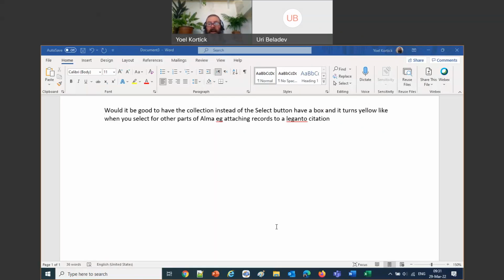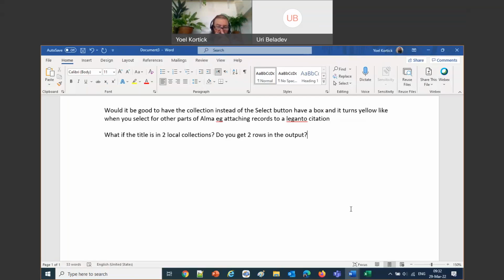Someone says, what if the title is in two local collections? Do you get two rows in the output? Oh, Uri, who's with me, if there's anything you want to jump in here, feel free. Maybe we're already planning to make a yellow box. But let's wait on that one, because unless you want to jump in, Uri, we're going to do another example with a journal where there's multiple identifiers, etc., and we'll see how it goes into the Excel. But Uri, do you want to say anything so far?